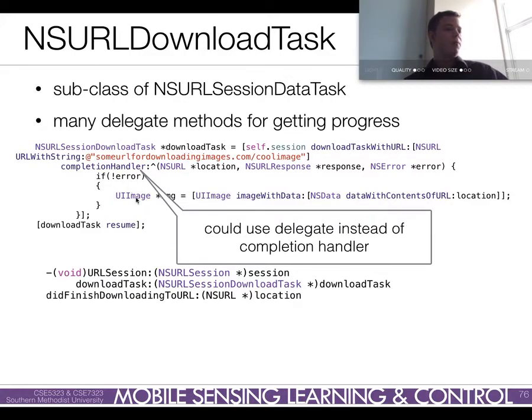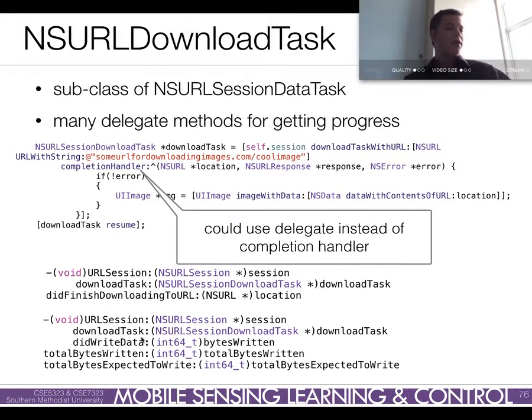Everything that we did up here we could do inside the body of that function. But we also have access to this function, which gives totalBytesWritten and totalBytesExpectedToWrite, so we get progress for this download. It's the expected number of bytes that are going to be written and the total bytes that have been written. For very large files, this might be something we want to use.